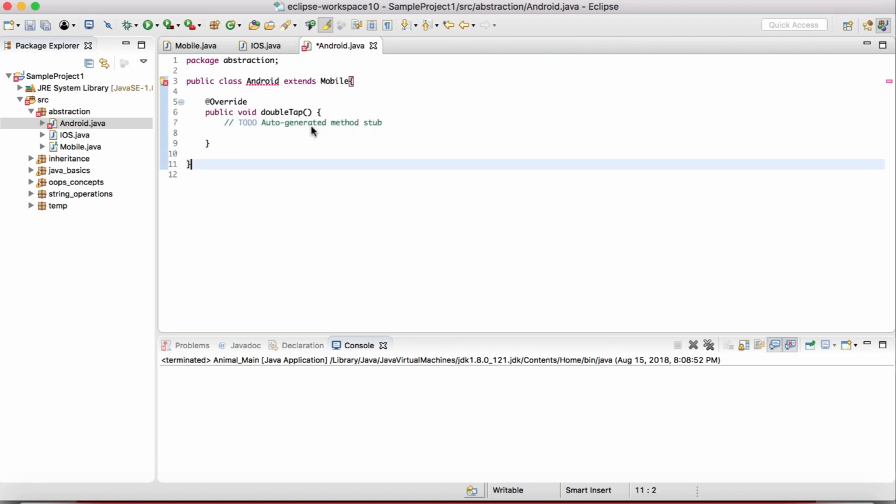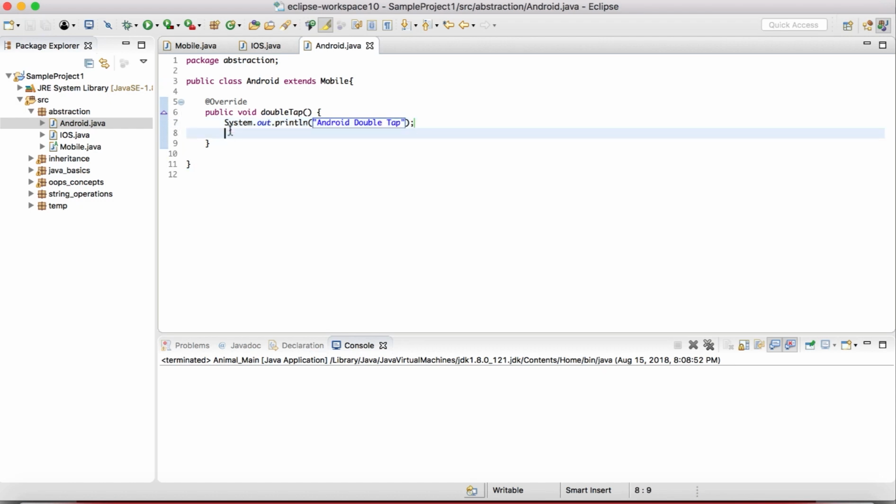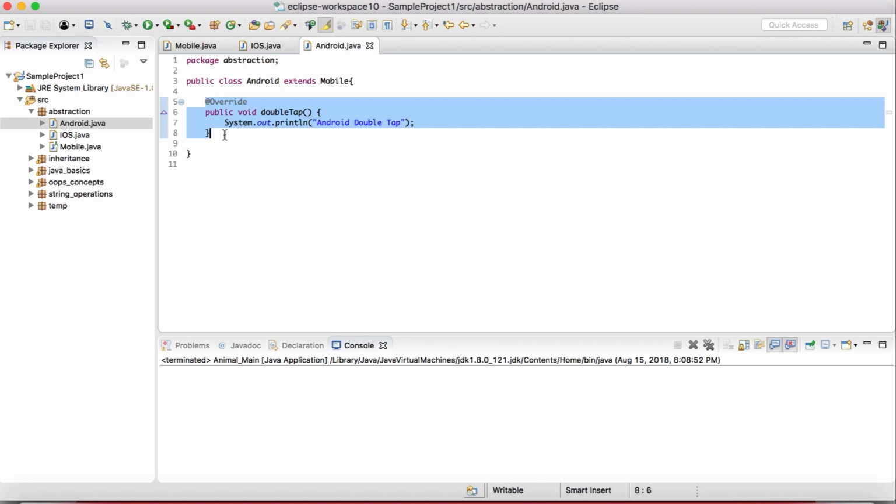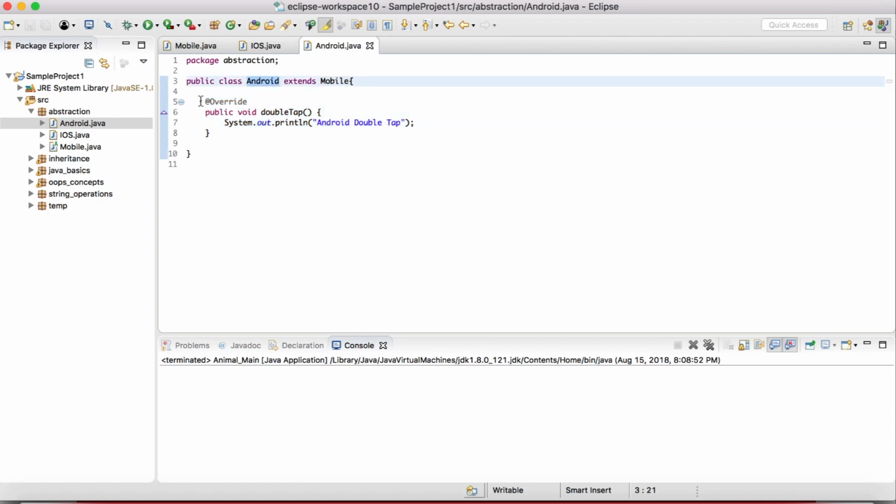Let's add the unimplemented methods, and just going to say Android double tap, which is the code whatever is required to implement the method double tap. Now this override simply means this is the case of method overriding. The method is common in between the parent and child, and the child's method will override the parent's method. That's what it is saying.